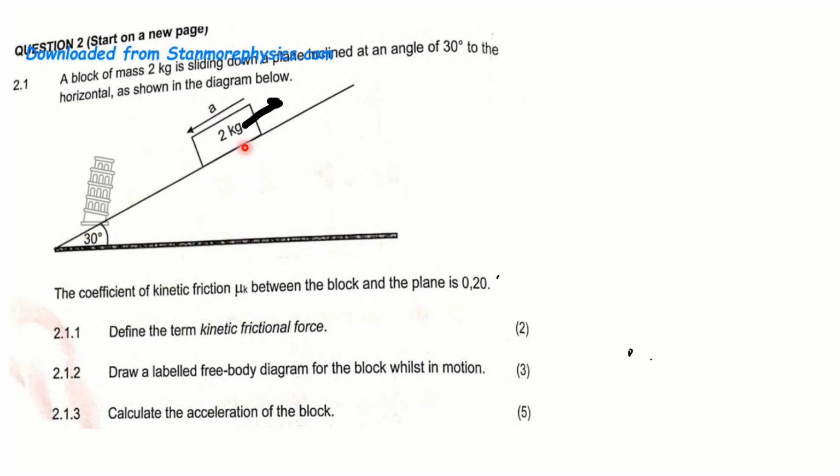We have the frictional force. Why? Because we are told that the kinetic friction between the block and the plane is 0.2, meaning that we have a friction force, and it's pointing towards that direction because the block is sliding towards this direction. So let's write it as Fk for friction force. We also have the normal force. The normal force is always perpendicular to the surface. So that's the normal force here. We also have a gravitational force, which can be written as Fg.